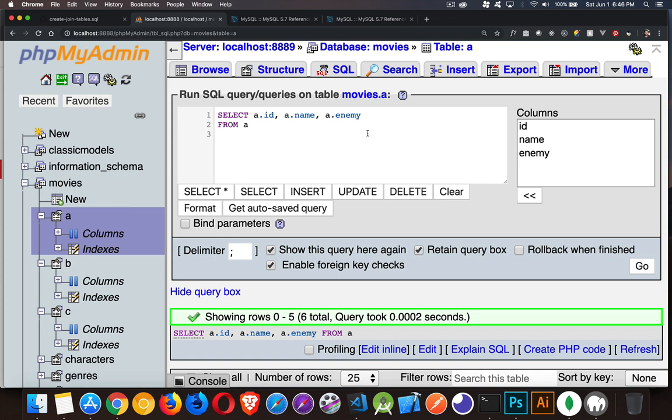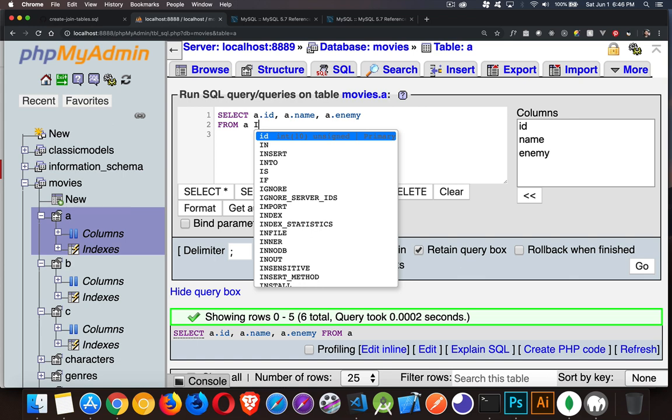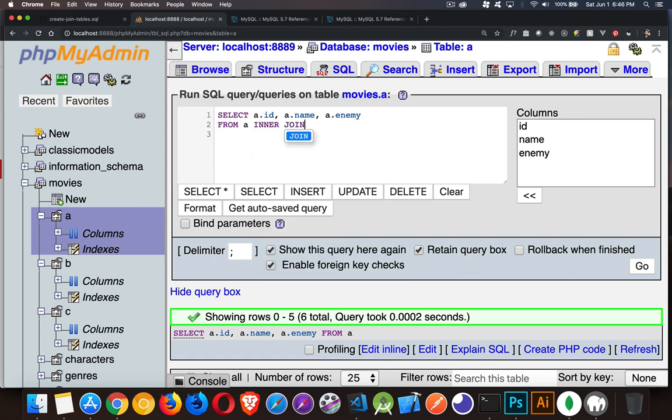Now, to do a self-join, we're joining a table to itself, but the only way we can really do that is if there was another copy of the same table. That's what a join does. It connects two tables. So let's pretend that there's another copy of A. And we're going to do an inner join of A with A, but we're going to give a different name. We're going to call the second version of it something different, X. So all of these are coming from the first table. Then anything we do with X is going to come from the copy. So we have two copies of this table A.